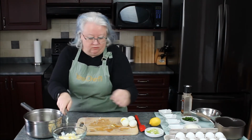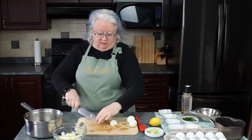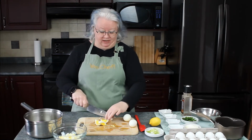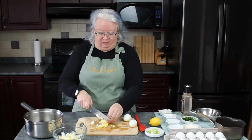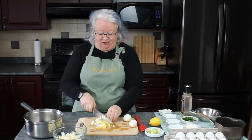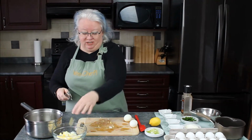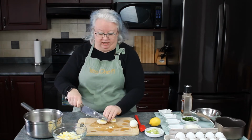In this egg salad, of course, the creamy element comes from mayonnaise and sour cream. I'm not a big mayonnaise fan. I can appreciate that it's got a good creamy factor to it, but I don't really like it. I mean, when you think about it, mayonnaise is really just whipped oil, and that kind of grosses me out a little bit. So I like to use some sour cream in there.